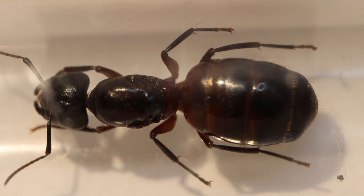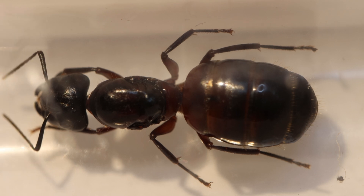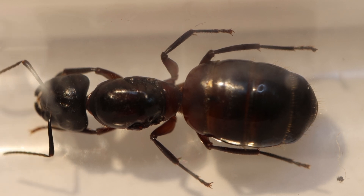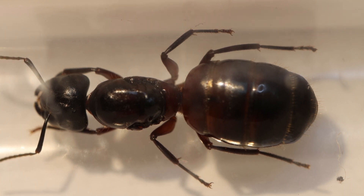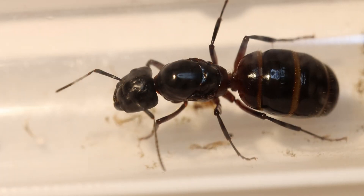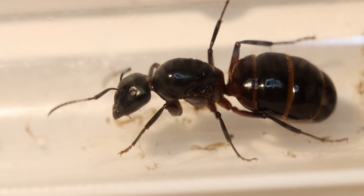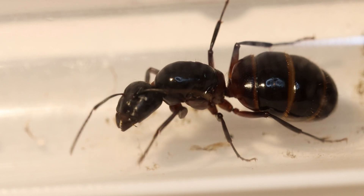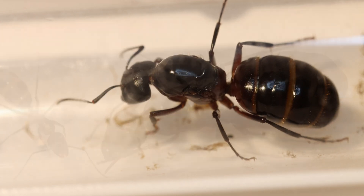If we take a look at Queen A, we can see her gaster is not that big. I am a little bit sad to inform you that it seems like after the colony stole her larvae, there hasn't really been that much communication. I have seen a worker inside feeding this queen once or twice, so they have definitely made contact and she is being fed, but not nearly the same amount as Queen C. Queen C has a massive gaster just like Queen B, and almost any time I check we have one worker in with this queen, so she's really part of the colony.